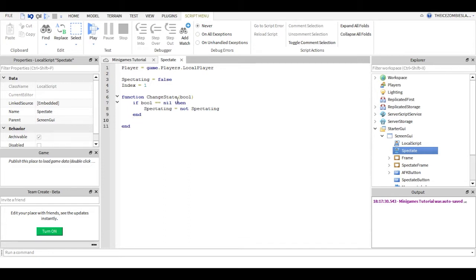But now we need to check if bool is true, or, forget that, else. Spectating equals bool. So if bool is true or false, it'll set spectating to true or false, depending on what's here.